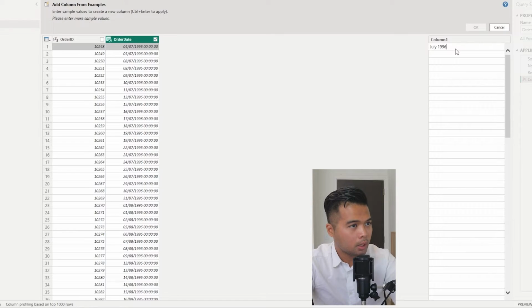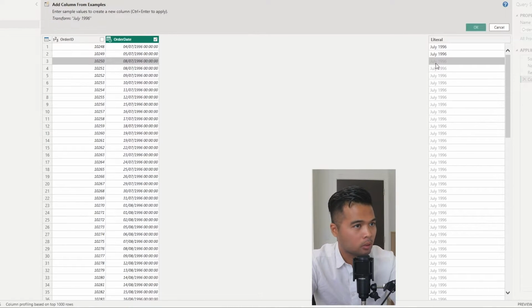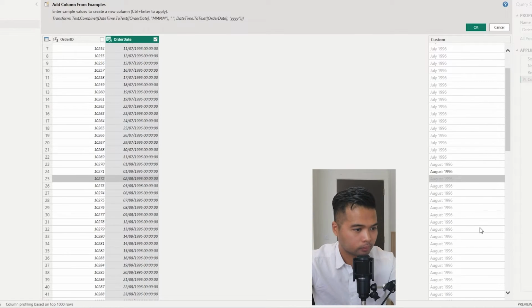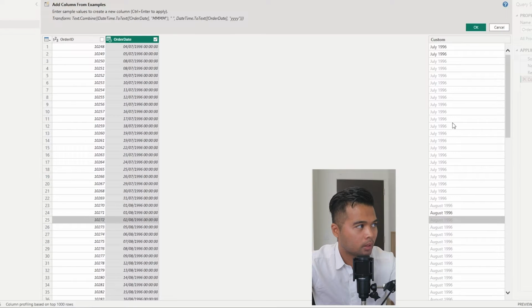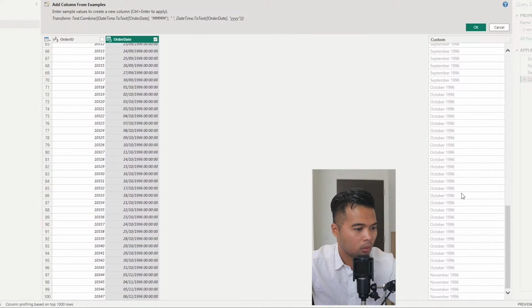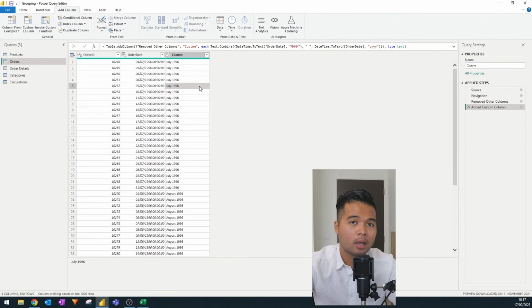So I'm just going to redo the AI here, and I've made sure that I tick the order date only so that it tries to find the pattern just from that column. So now we're just looking at the order date by itself, right? Now we want to make sure that we adjust these. August 1996. Here we go. Now it's recognized that we are trying to get the month and the year from this order date column. As you can see here, it now understands, okay, I need to get September here, October, November, pretty easily, right? With just a few suggestions. So if you now hit OK, it will add that grouping column, which you can now use to group your data.